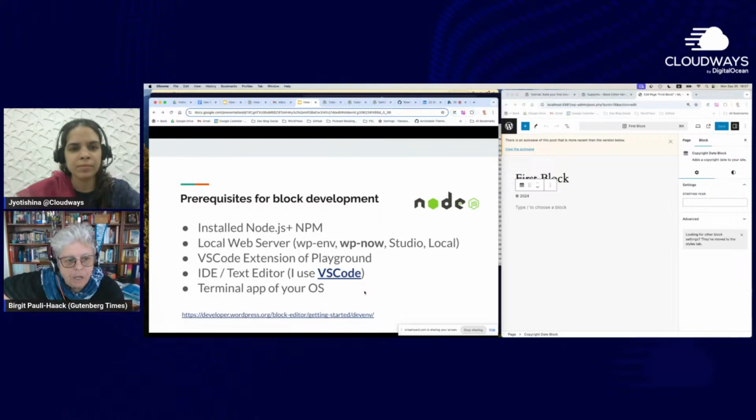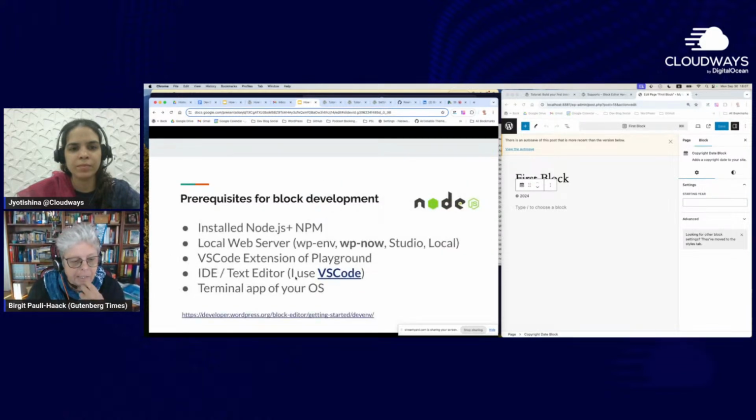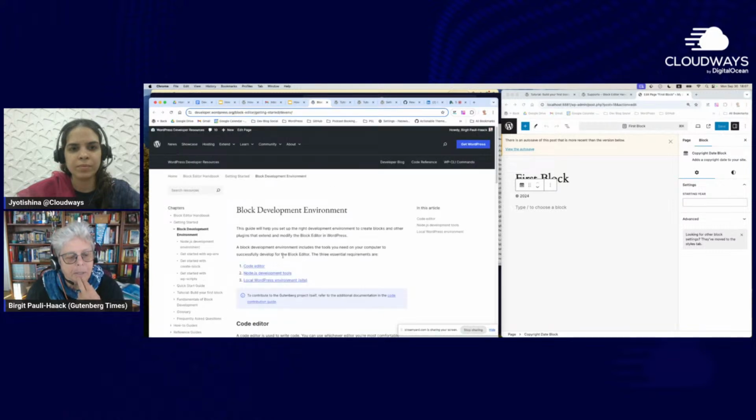And you need a local web server, but you probably have it already installed in some way. If not, look at the block editor handbook. There's a whole chapter about local development. And in the slide deck, there's a little link below. When I click on it, it goes there. So it's about local development here.